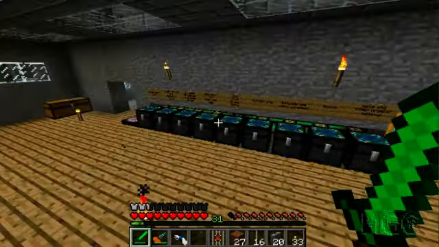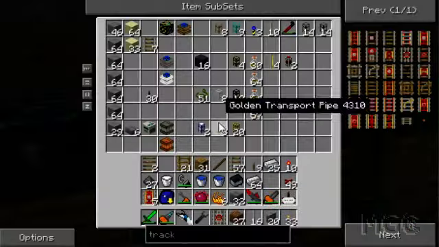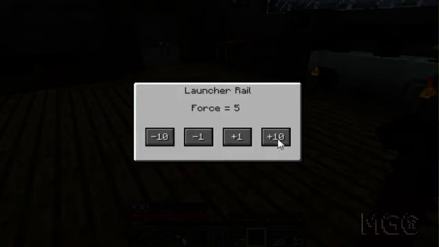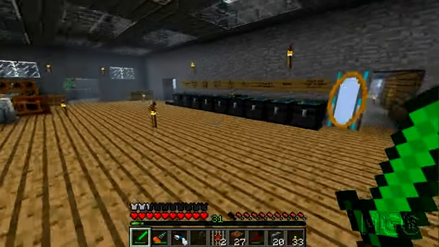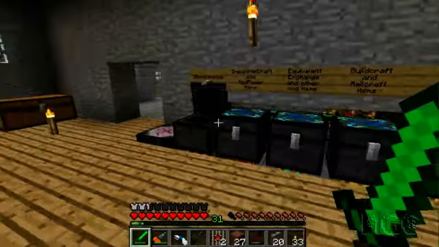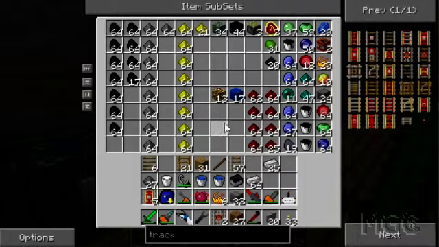And I thought I had a crowbar somewhere. There it is. Let's get rid of these for now. And if you have a look here, when you right click with the crowbar, it allows you to adjust the force, or in other words, how far the launcher track will shoot the cart. Okay, so that's cool. I'll probably clean up my inventory a bit. That would be a good idea.